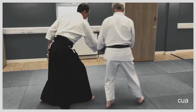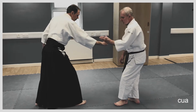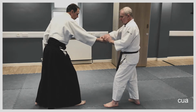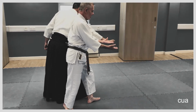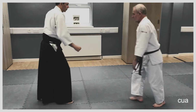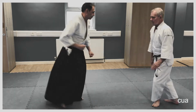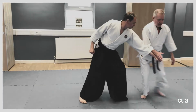So my connection is here. Here. So that's the same feeling as the connection. Here, that's the connection. Then the turn. So this side, connection, turn. Connection, turn. Connection, turn.